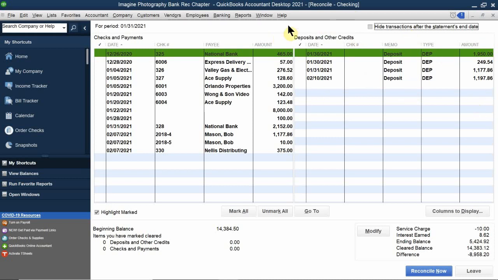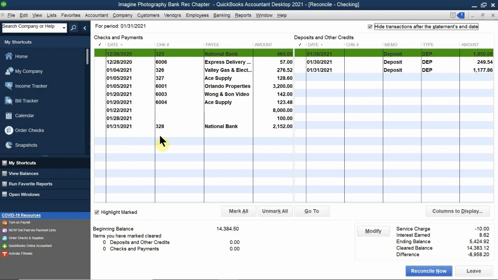All right. Now here's a quick filter tool that you could use. It says right here, hide any transactions that are after the statement date. So that means anything that cleared after January 31st is not going to show up. So take a look at this. If I go ahead and click this, boom, all of those February checks that you've written out have disappeared, because I chose this feature to allow me to hide all my information that happened after January 31st.